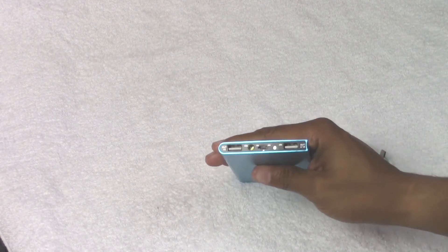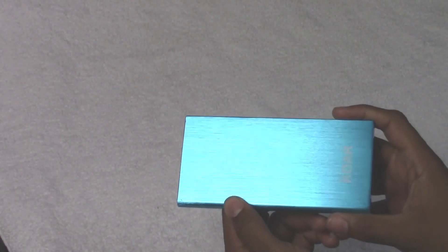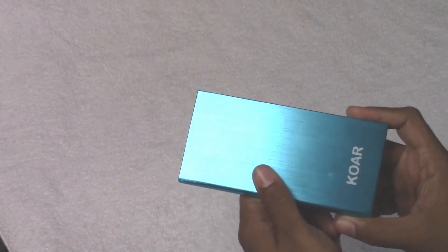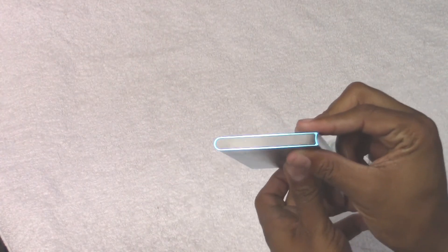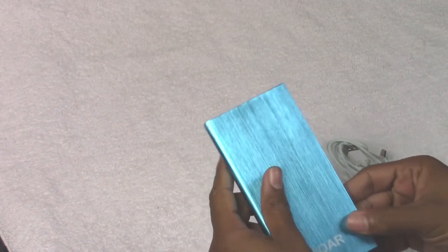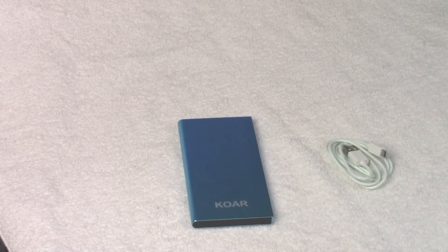Cool little device. Nice and stylish too — this is also made of aluminum, so it does look good and it's got a good feel. It really feels like holding a MacBook; it's made of that same material, and as you can see it's super thin. Crazy thin. The cool thing is you take that with you and it's not so heavy where you feel like it's going to be a burden, but it's definitely going to come in handy.